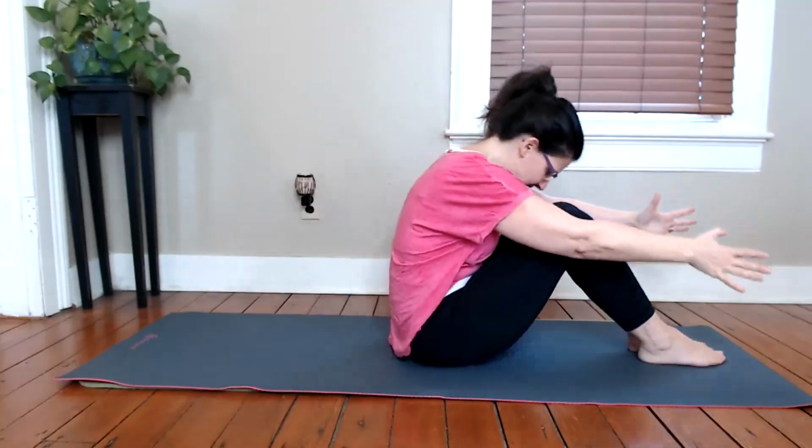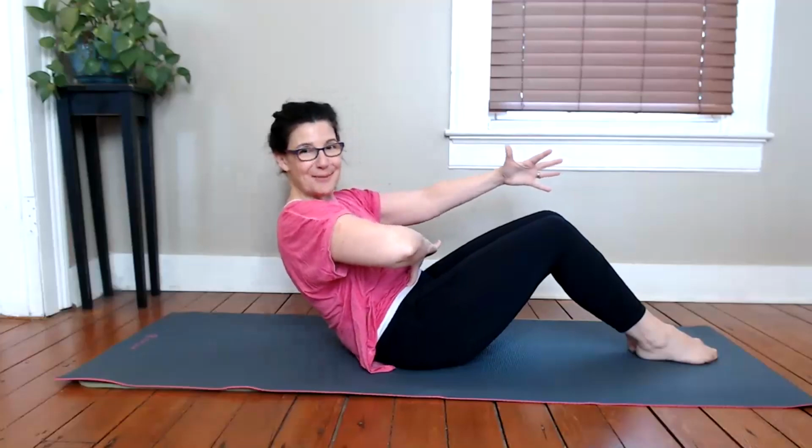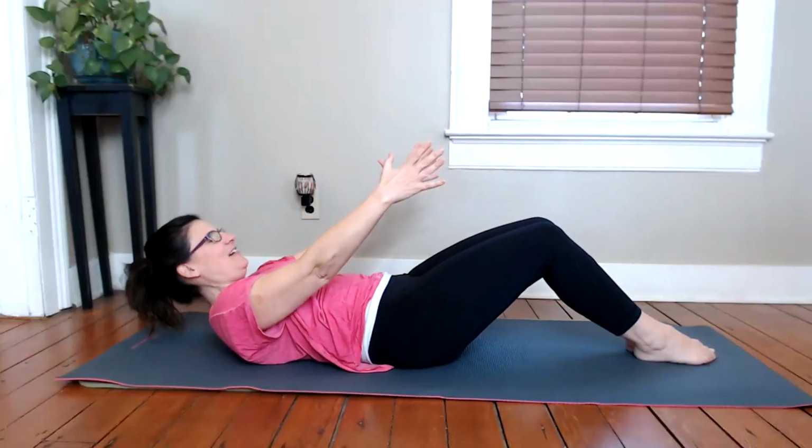Nothing in momentum is taking over, right? Nothing in the external joints are taking over. We are working the deep core muscles. So relax those shoulders, keep your heels down. Now here we go. Come on, guys.